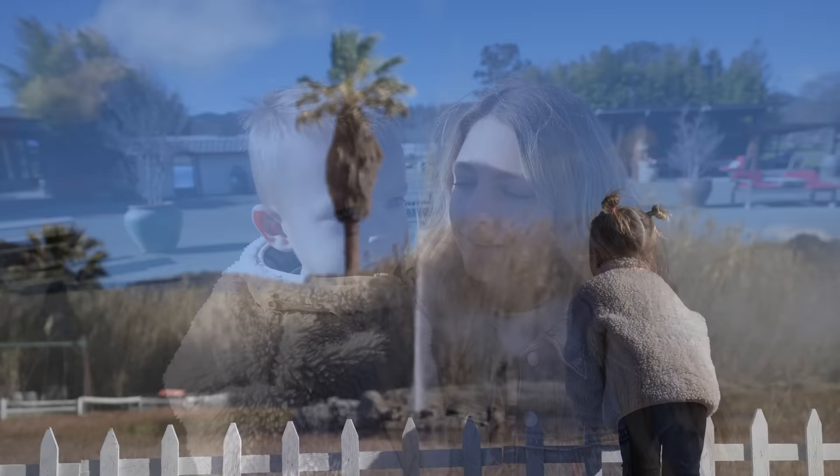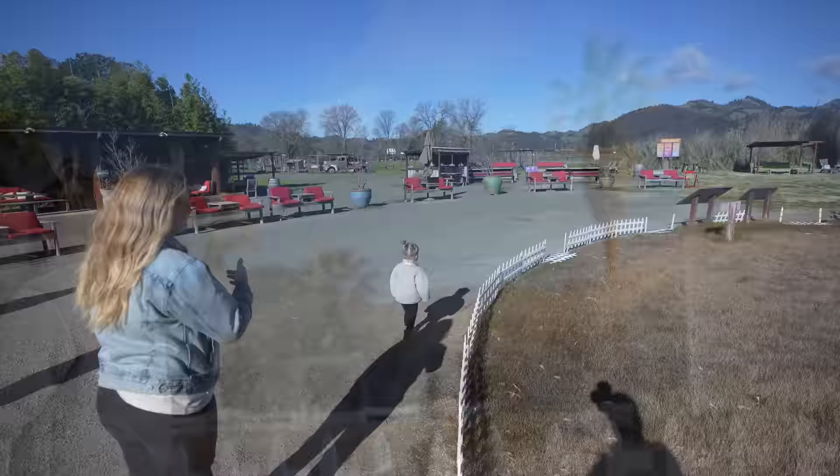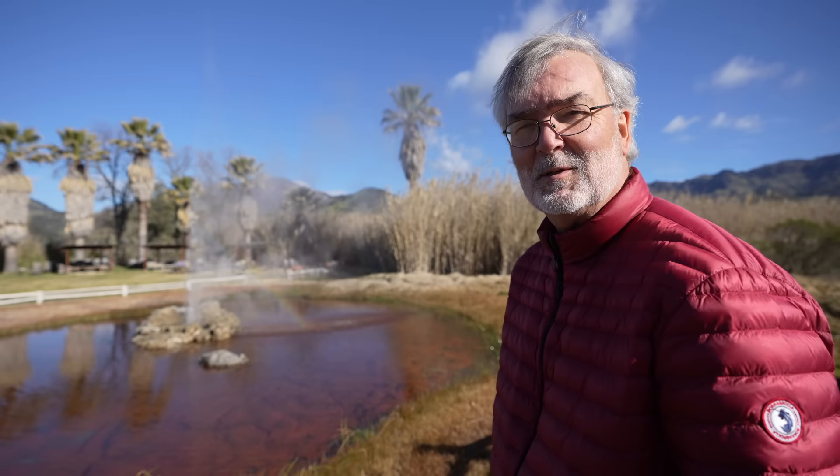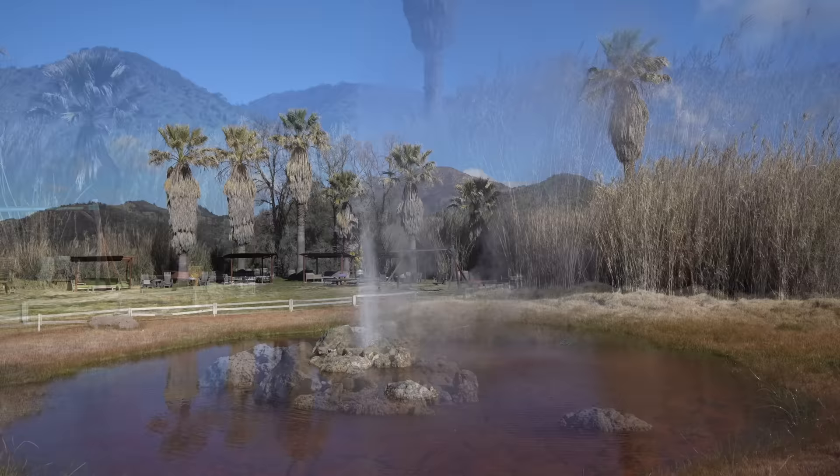We were the only people waiting for it on a Tuesday morning, and eventually after about 30 minutes it started to go off. This was my fifth time seeing it and I always think it's really awesome, but my kids only saw it for about 30 seconds before they were done. I'm just going to finish watching it myself. It's one of three faithful geysers in the United States, and it goes off for about 8 to 10 minutes before it stops. It's certainly a unique attraction in the Napa Valley, and there's lots of stuff to do if you have to wait a little bit.